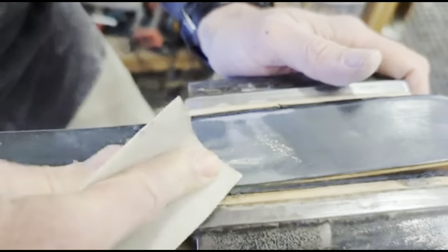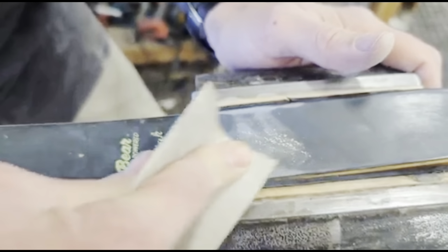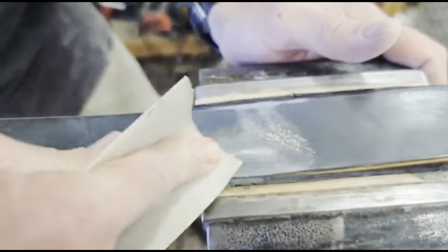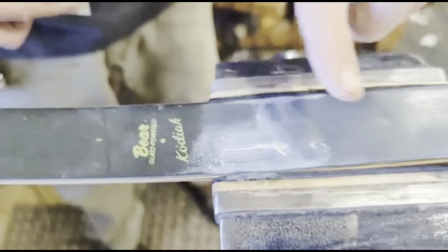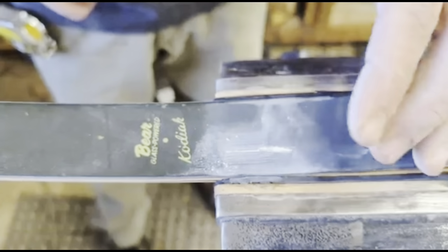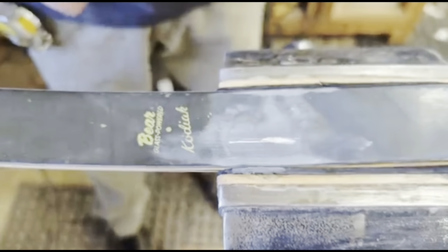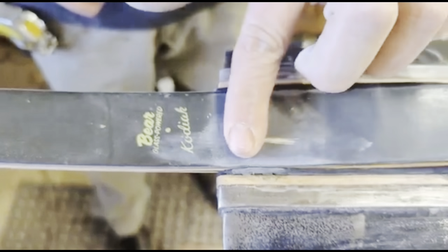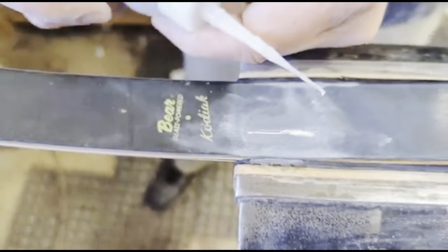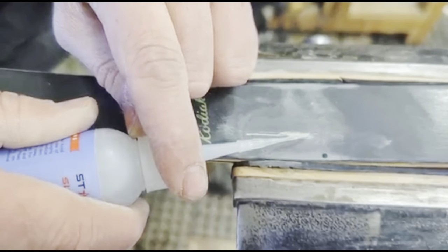Now on this one, I don't really want to take a chance and just start filling around the edges. I want to pack it because I want it to be as structurally stable as possible. So you see this little bit of dust I got here? That's glass dust. I'm going to push it in there and push it down hard like that before I use my CA. That way I know I'm actually filling the bottom of this gouge and not just the top.